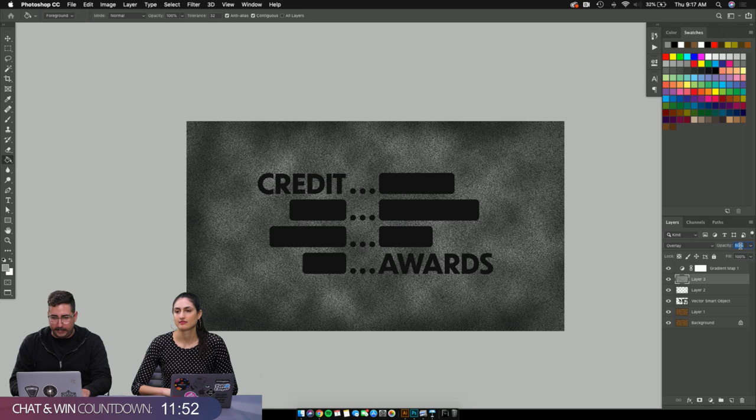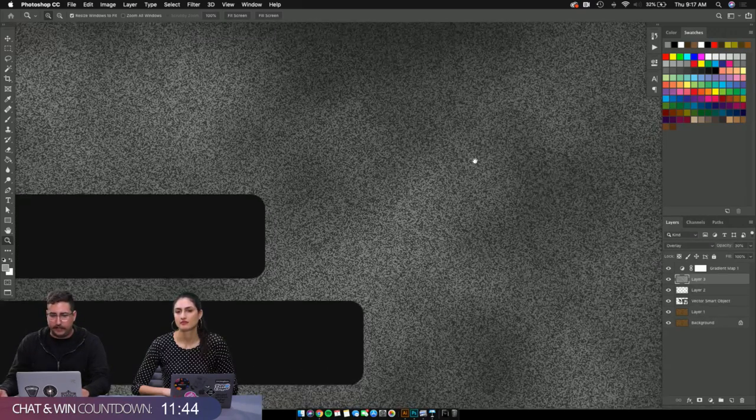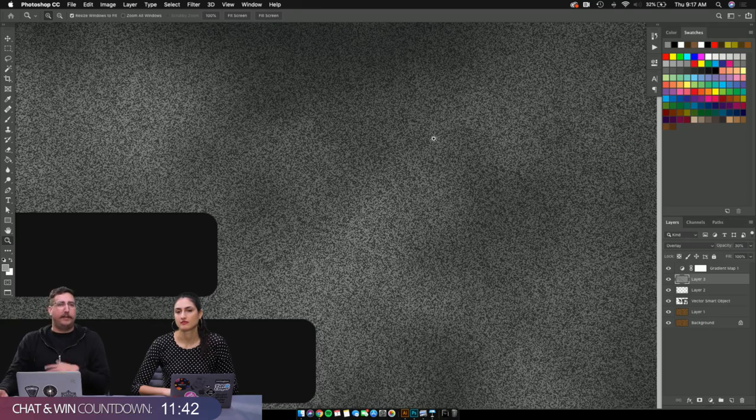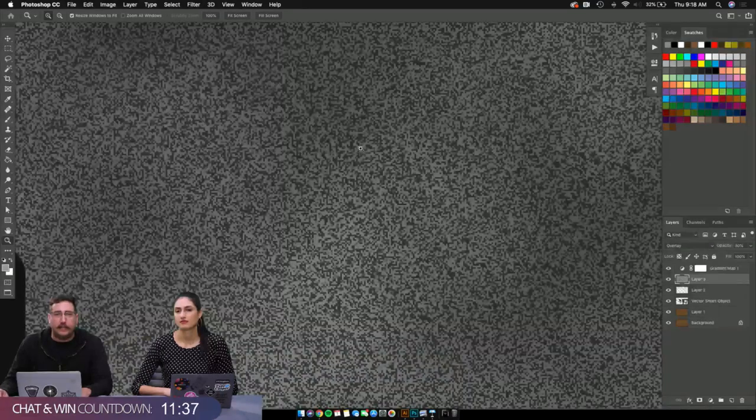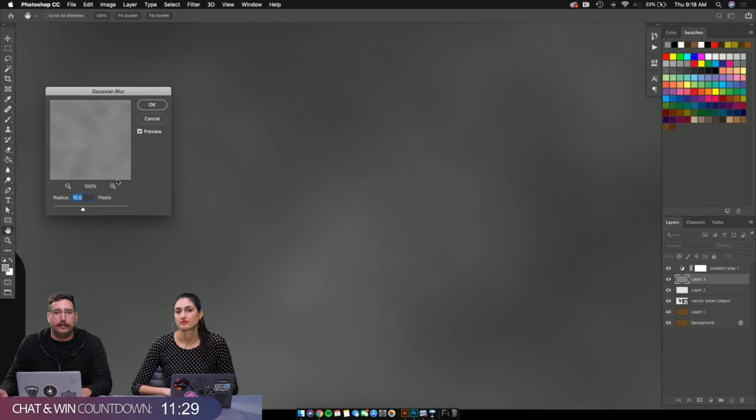Again, working with those layers, I'm going to take this opacity down just so much that we're getting a little bit of this kind of roughness on these edges. And again, we talked about it. We want it to look old. We want it to kind of fit the TV. And these feel like little squares. So you can see the pixels here. We want to get rid of that. We don't want it to look digital. So again, we're going to go in, filter blur. And we're just going to do a little Gaussian blur on this.